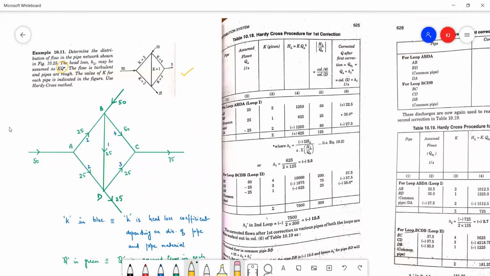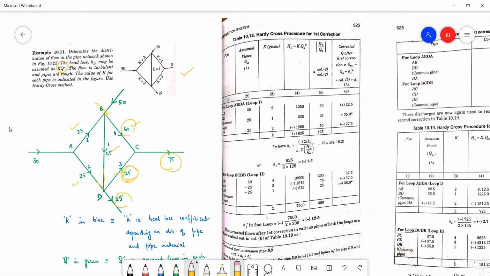Again, I have already shown you how the distribution of flows can be done. So here it is 25 and 25. Here the incoming is 75, so we distribute accordingly 50 and 25. This is same as the earlier example. Then 25 from here, 25 from here, outgoing is 50, incoming is 50, outgoing is 25, so we provide 25 over here. And finally 50 from here, 25 from here is incoming, and outflow is 75, so that means it is balanced now.